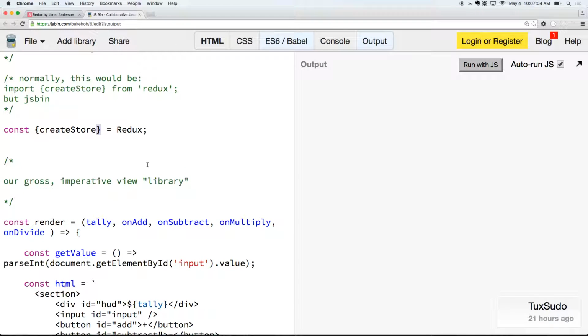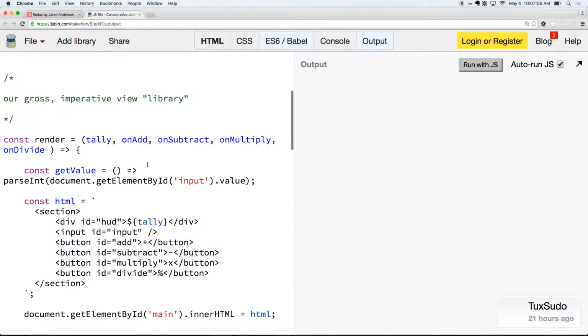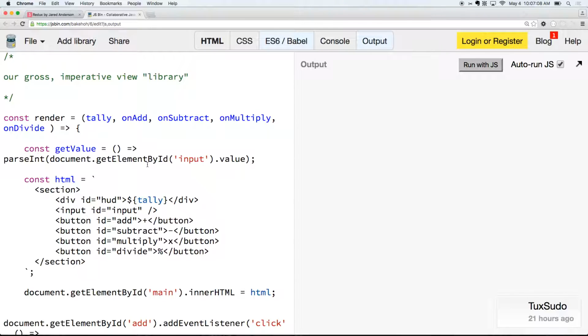Here's that. This looks familiar. Let's take a look at our view library. It's a function that accepts tally, onAdd, onSubtract, onMultiply, onDivide. So it takes a number and then a bunch of functions.